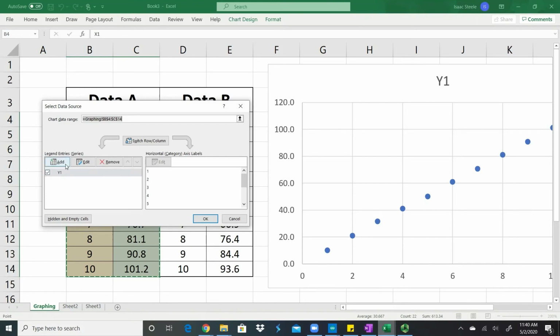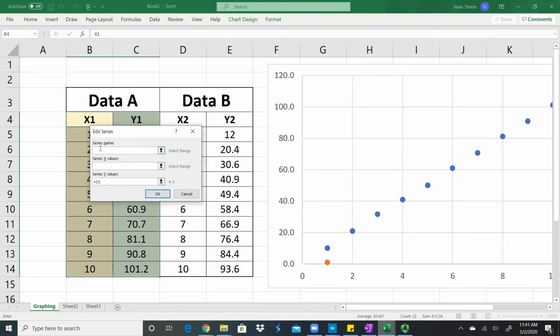You'll see on the right-hand side of this window that popped up, we see something called Y1. And what we can do if we wanted to is we could edit our data here of Y1. Underneath this window, you'll see that there's the box of our data and it's highlighted. If I needed to edit something in there, I could click the edit button. But instead what I want to do is I want to add more stuff. I want to also add my Y2 data. So I'm going to go ahead and click add.